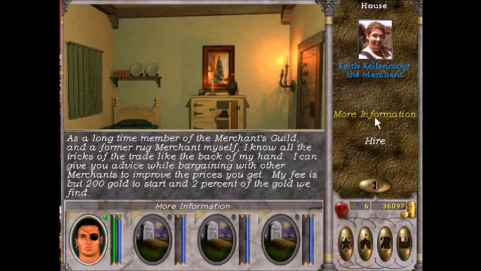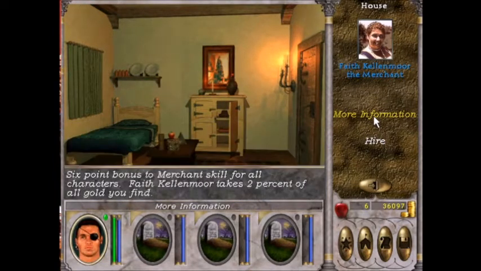Next we have the merchant. The merchants cost 200 gold and they take 2% of all gold you find. You can get them in Dragon Sand, Free Haven, or Silver Cove. They give you a 6-point bonus to merchant skills on all your characters. Like other skill NPCs, it does stack. So you can get a merchant and a duper, and you're going to be getting plus 14 bonus to merchant skill, which is going to make buying a lot of spells early on really easy, and it'll help with your training as well.